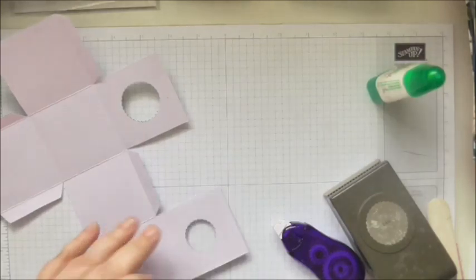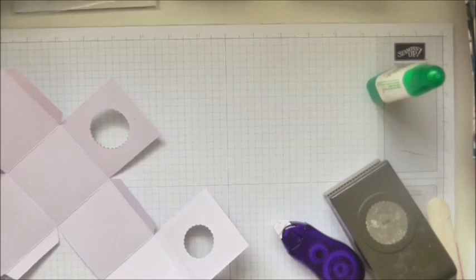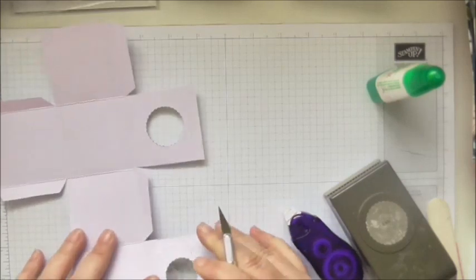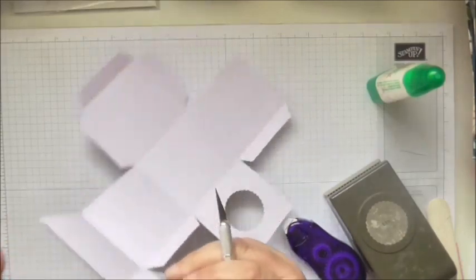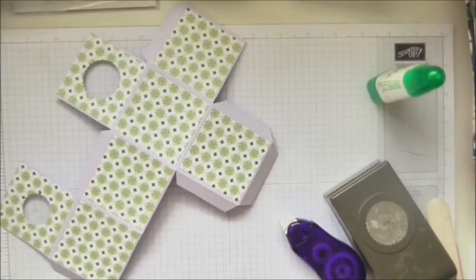And then what you do, you can either get some scissors and just give it a little nick, or you can use a craft knife to do it on a little, I know I've got my crafting board somewhere, but obviously don't know where. Just cut through a little slot with a craft knife, and you can cut through the other way as well, so you've got like a cross, and then it'll just push through a little bit easier. Okay, so that'll just come through and it'll just fall down and act as a little bit of a hygiene barrier for your tissues.